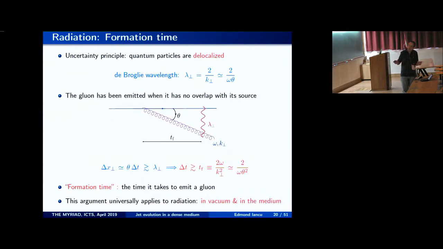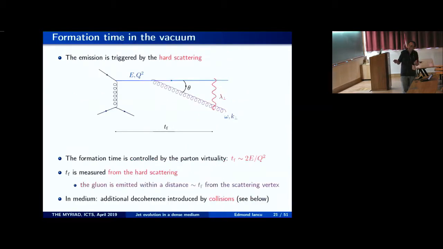If this quark here is on shell, or it is space-like, then by energy-momentum conservation, the emission cannot happen, which means that after a time shorter than this time, the gluon will be reabsorbed. If, on the other hand, this quark is time-like, then it's more or less clear that this gluon has to be emitted with the probability alpha s coming from the vertex here. And this is what happens if you look now at the process where the quark has been produced by a hard scattering event first, so the quark is time-like. Then we can check that the formation time for the emission of the gluon is also controlled by the virtuality of the quark.